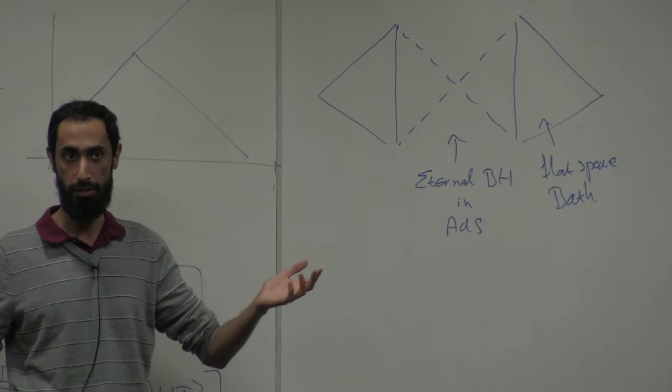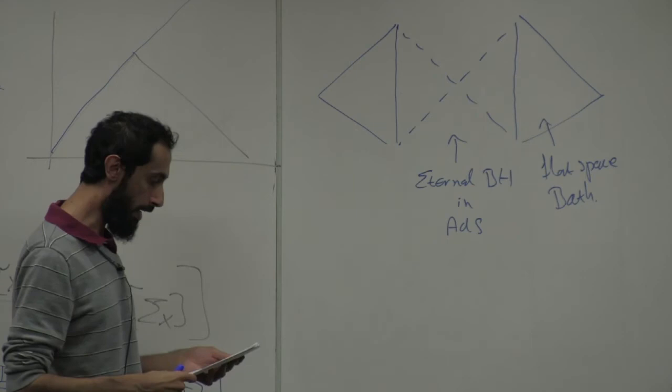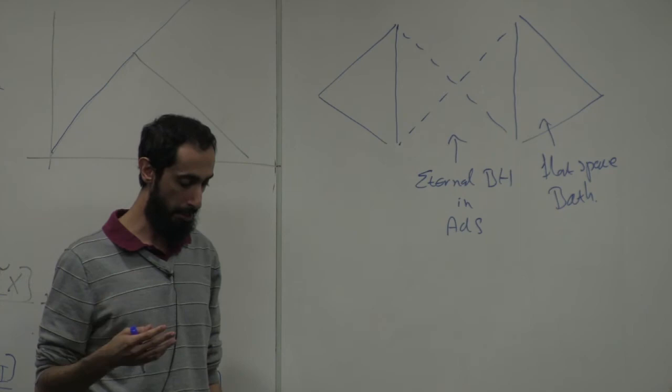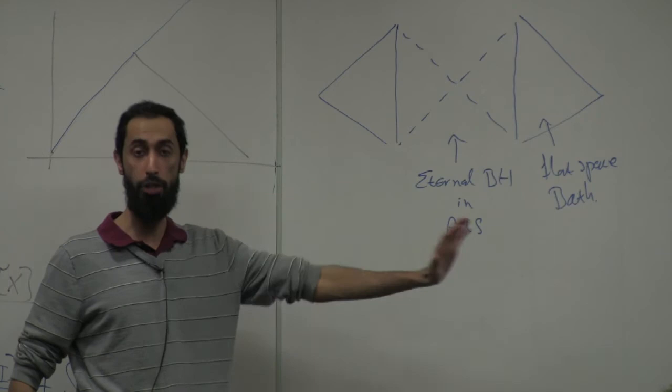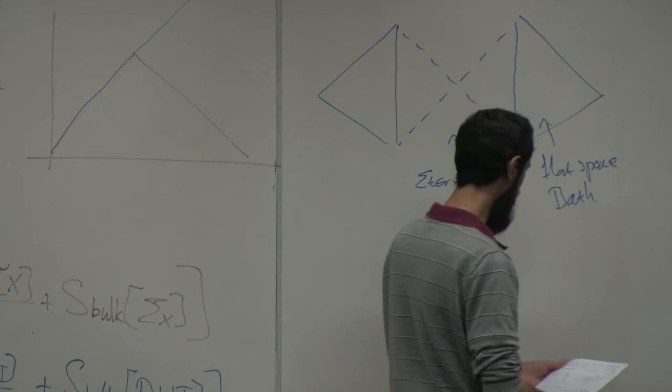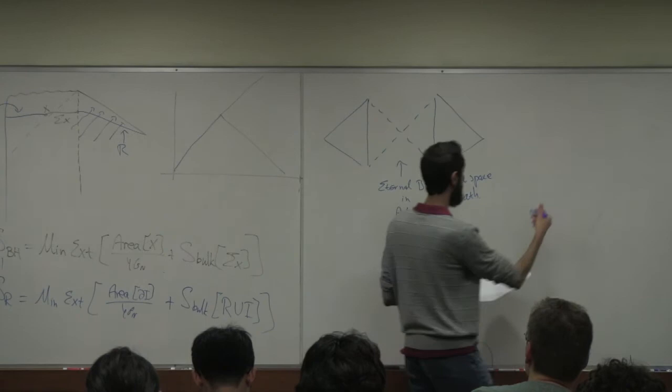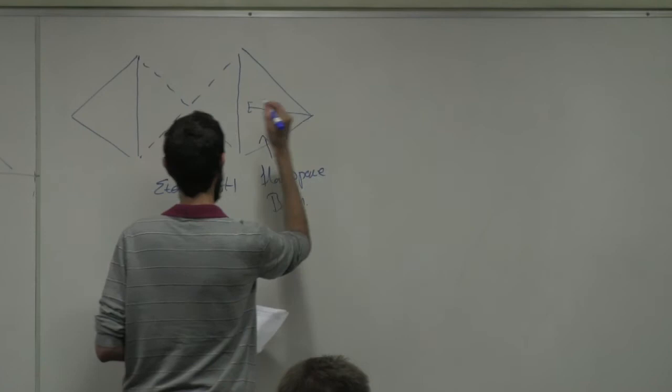All right. And the claim is that this eternal black hole has an information paradox. And the claim is that that information paradox also applies even for regular Schwarzschild black holes in higher dimensions. So what is this information paradox here? We're used to information paradoxes when the black hole evaporates away completely. But let me explain it here. So suppose we compute the entropy of a region which is outside the black hole in this way.